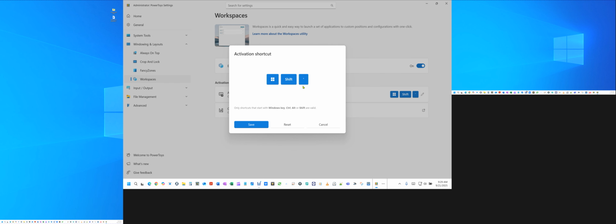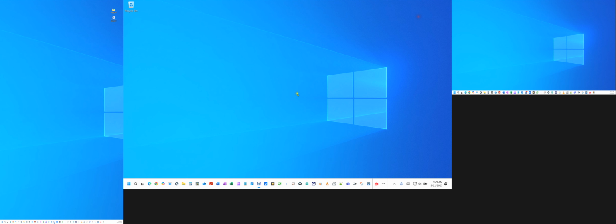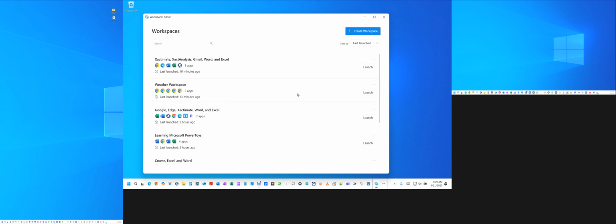So I'm going to click on Window, Control, and that after. So I'm going to hit save. Now I bet it'll work now. Boom. You see? So when you have that problem, you can do that.